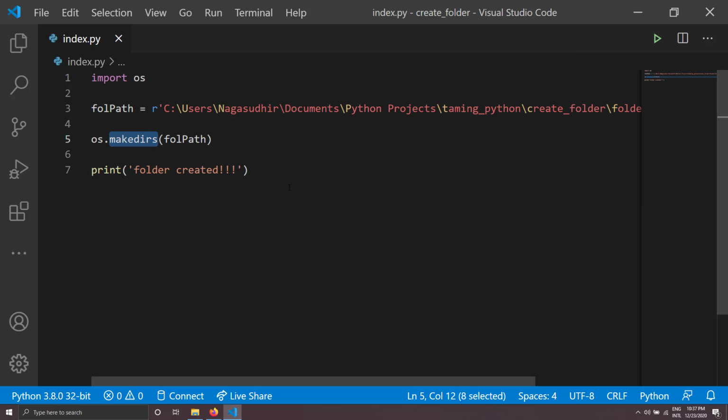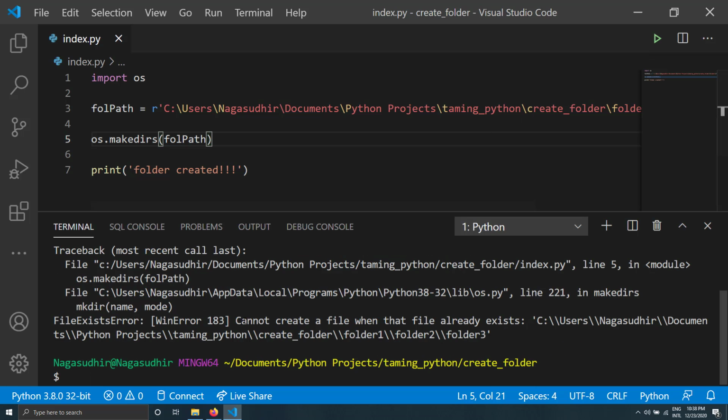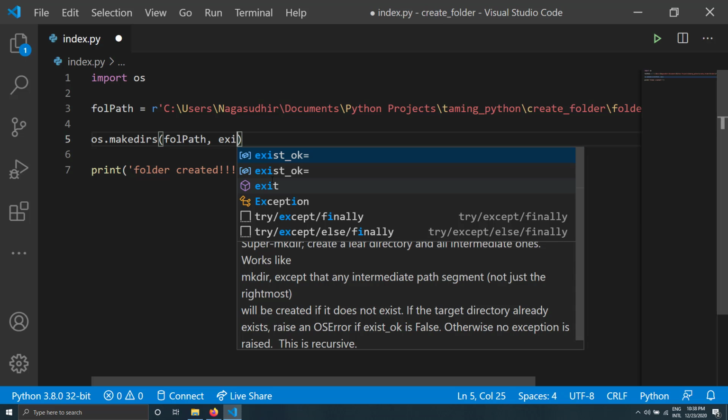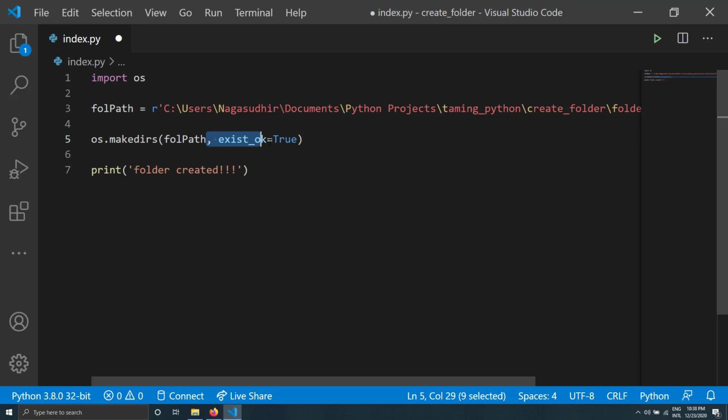Okay, this was great, but let's talk about the exception issue which we got while using the makedirs function. You can see we have already created a folder called folder3, and let me try to run this program again. Even if I use the makedirs function, I am presented with the file exists error. So how can I escape this file exists error? I can use a try except, or else I can just use the option exist_ok equal to True. If I write the option exist_ok equal to True in the makedirs function, it will escape the file exists error. That means if the folder already exists, it will just silently pass through and it will not stop your program. But if the folder is not present, it will create the folder for you. This is our desired behavior.